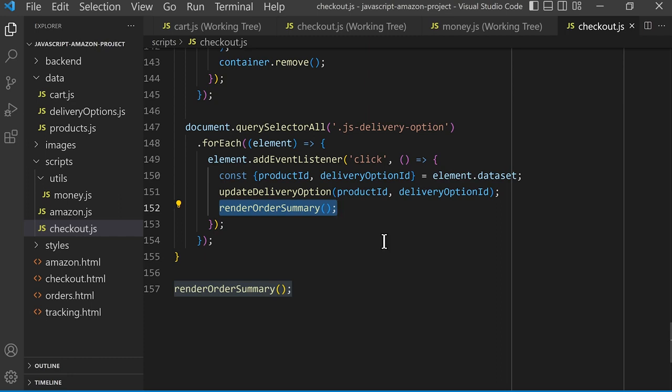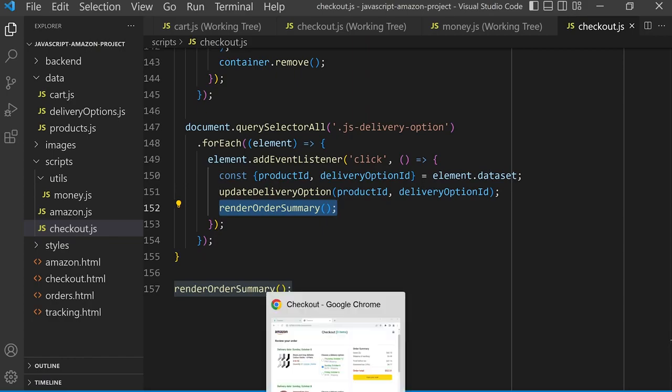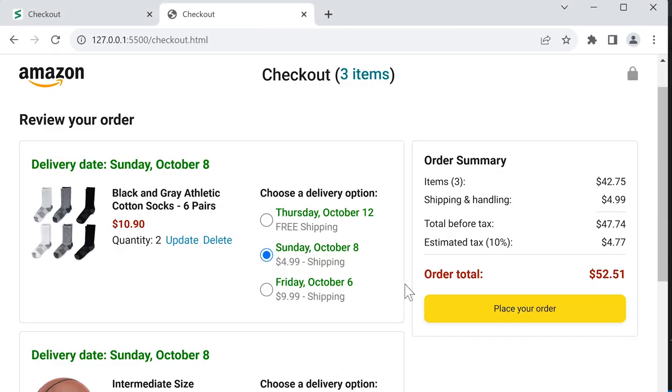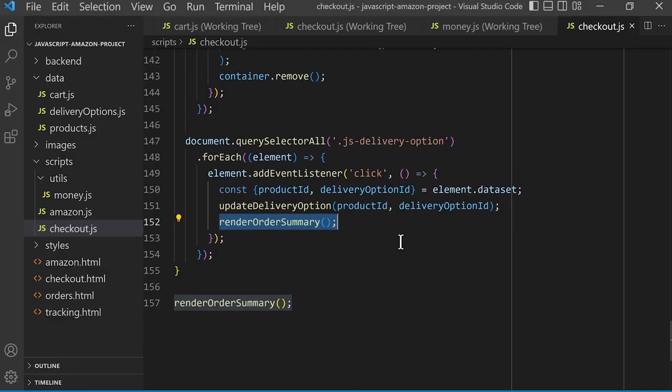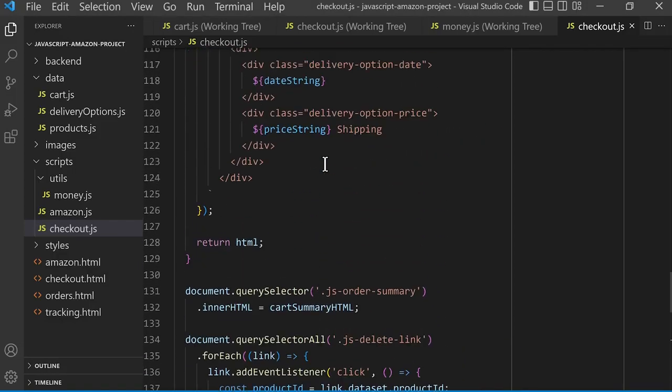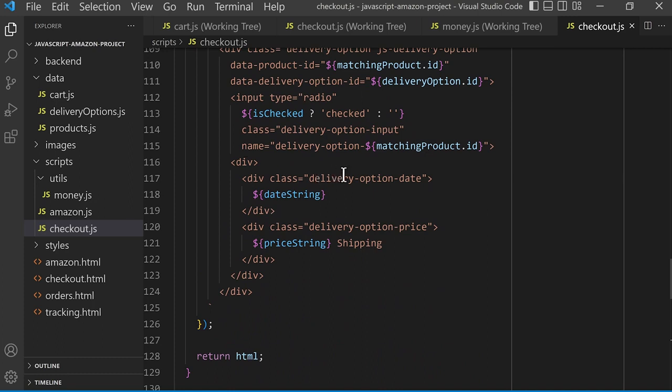Okay, now that we learned the MVC design pattern, let's do some practical examples using MVC. We're going to open our project again to the checkout page, and we're going to create this payment section on the right. Now, before we start, if we look at our code in this checkout.js file, you'll notice that we already have a lot of code here.